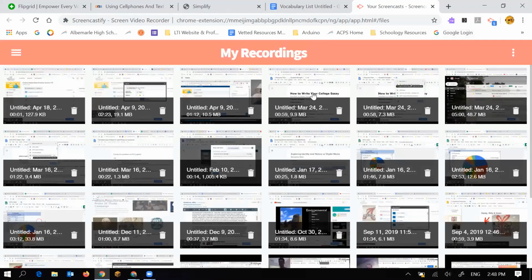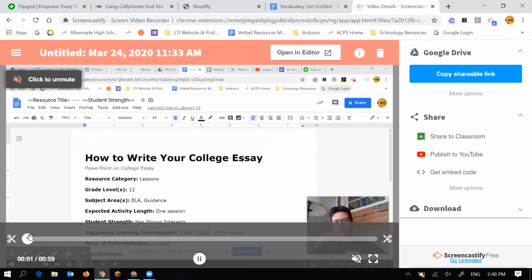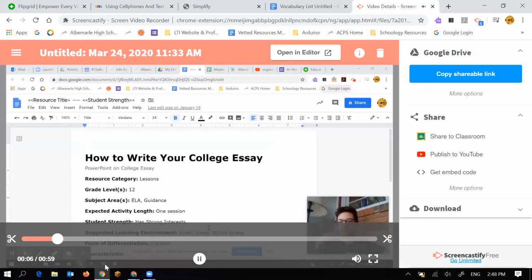So here is how to write your college essay. How easy it is to be able to move a file into the shared folder. Okay, so what I'd like you to pretend is that this writing here was something that a student had turned in, and that over here I'm giving them feedback on their paper. So instead of doing written feedback, I can do it directly, have my picture next to their writing as I'm going, or next to their slides that they're doing as they're going.